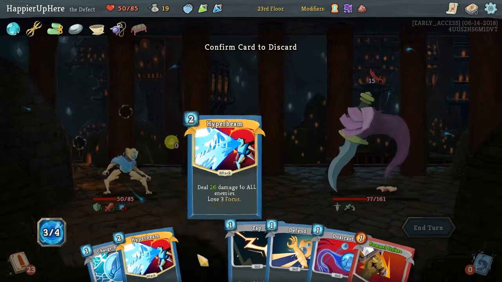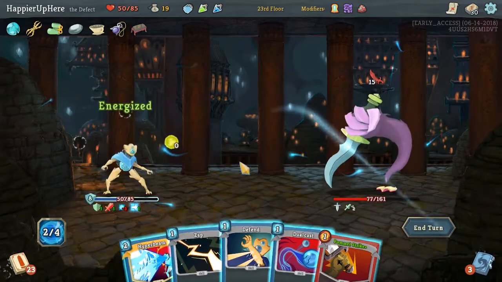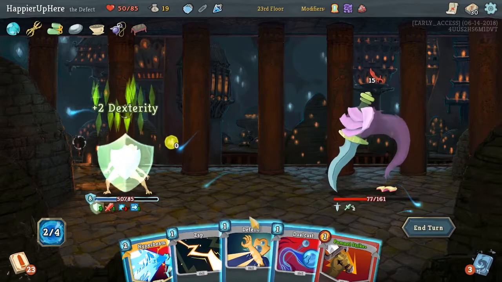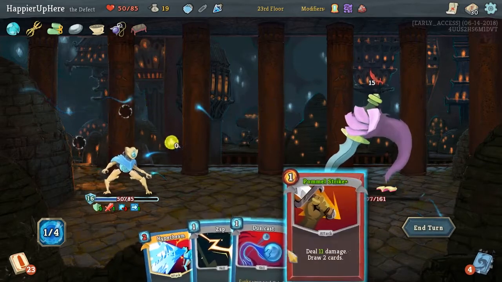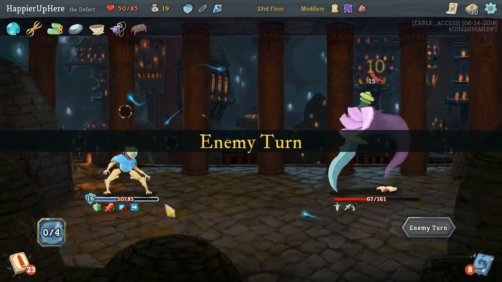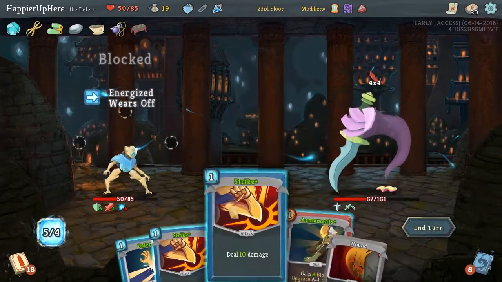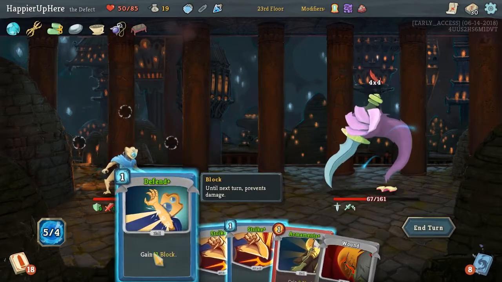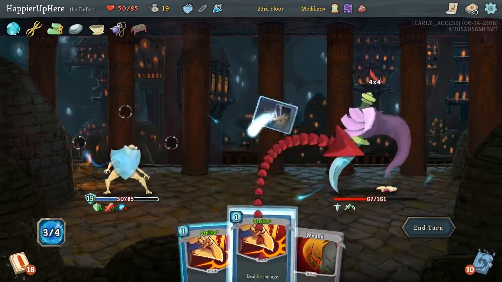I am worried about... We're not going to be able to play the Hyper Beam. I do want to defend as well. Because let's bring the Dexterity Potion to be fully defended. If we don't defend, the enemy will put wounds in our deck, which is really annoying. We can defend and attack.